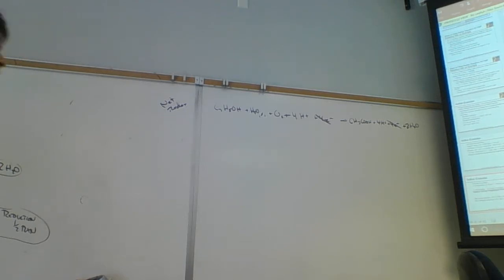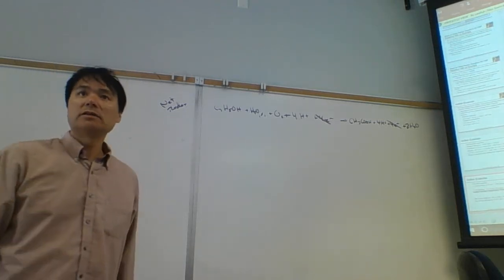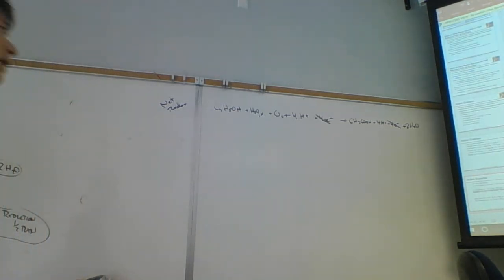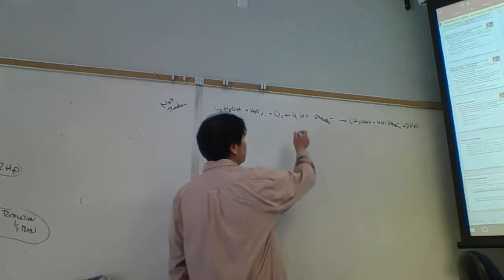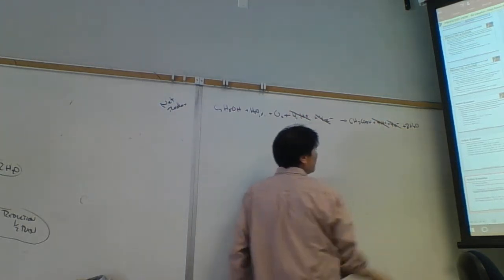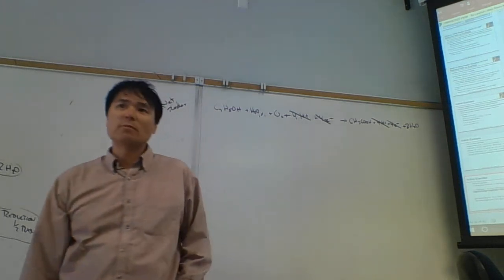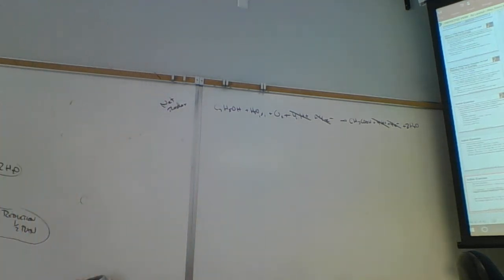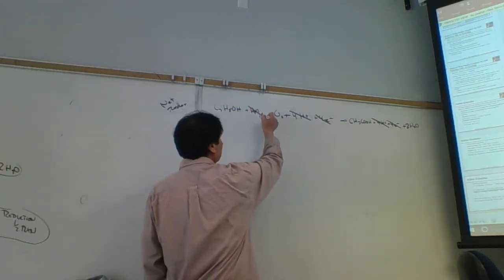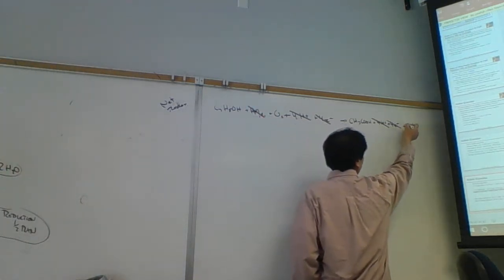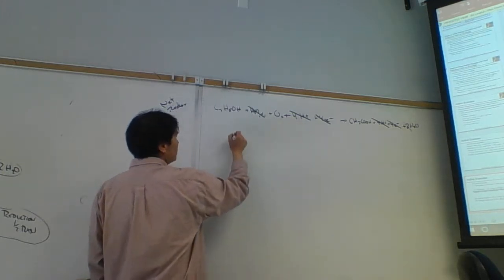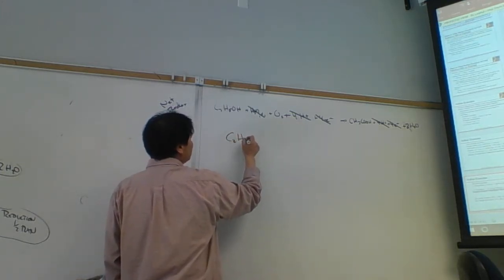But there's additional simplification that can be done here. Do you see what else can cancel? Yeah, the 4 H+. We have 4 H+ here, 4 H+ there. And then there's one more thing that can cancel. What is it? The water. I have 1 water here, I have 2, so I'll just drop this down to 1. And so we can do a little bit of extra simplification, and then we'll end up with this.